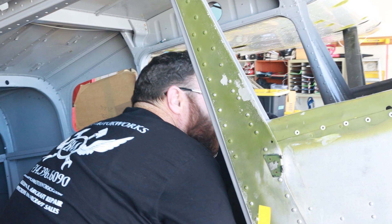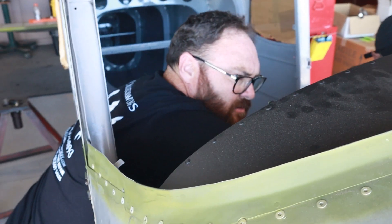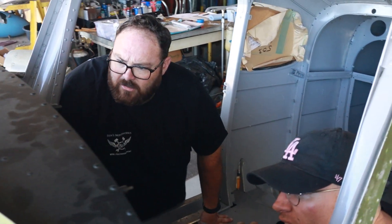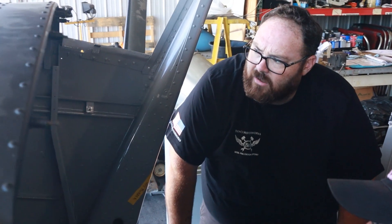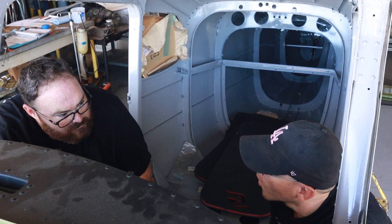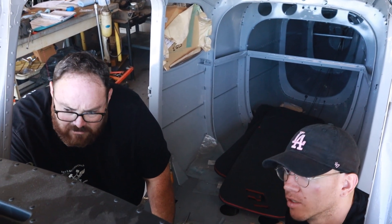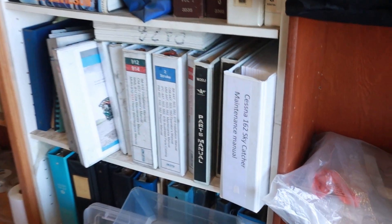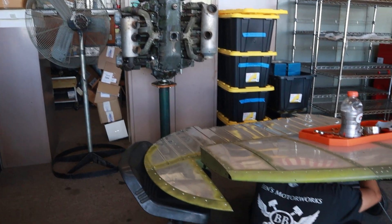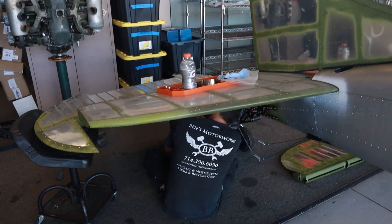For this career, you want someone who is attentive, has good reading comprehension, is trainable, good with their hands, and willing to take correction. Critically, someone who's willing to admit they're wrong and tell their superior about a mistake so it can be rectified — not hide it. Hiding a mistake in an aircraft can cause an accident. Humbleness is the number one quality of a good aircraft mechanic.